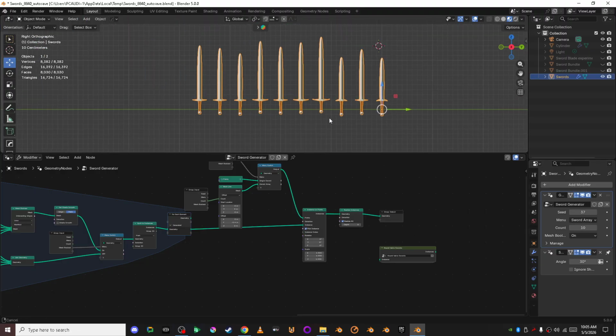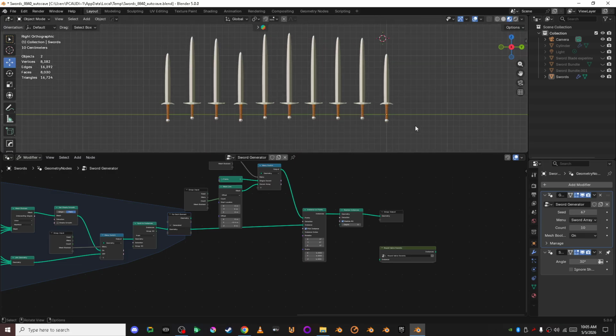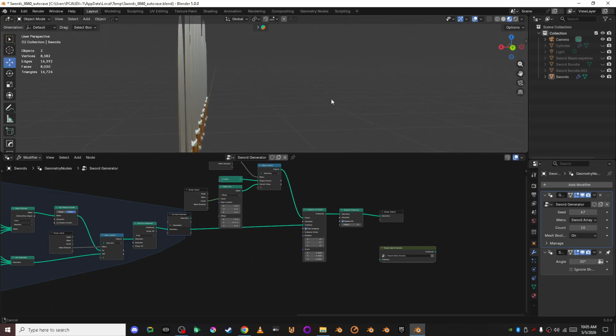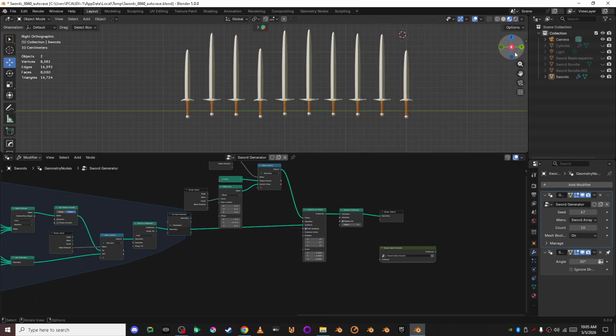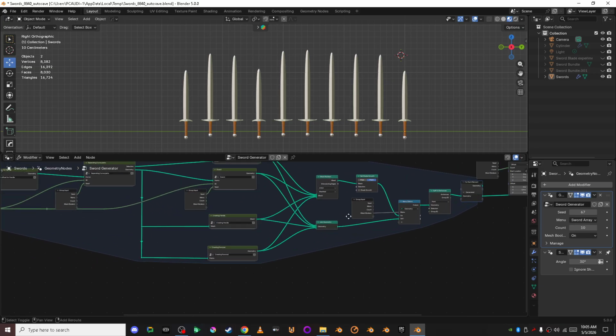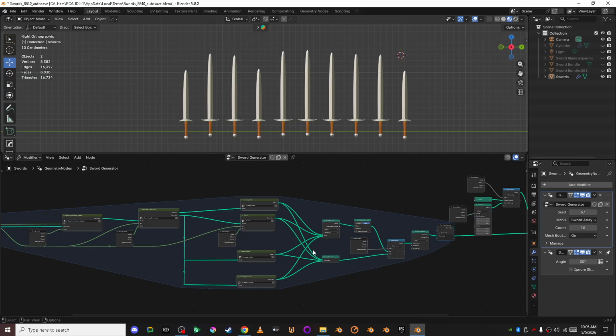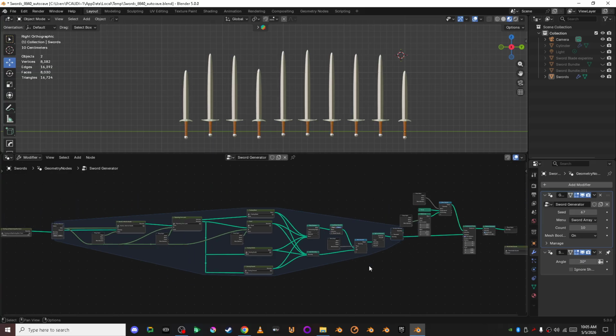How many swords do I want? I can change the seed. And then if I like some, I can just create a bunch of swords. And yeah, kind of a fun project. And there's way more one can do with this. Create different kinds of blades, instance different kinds of blades, everything, just depending on how complex you want to go.